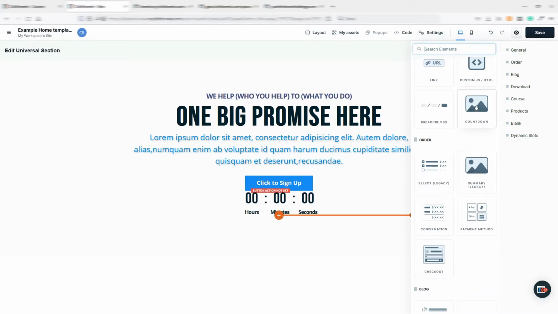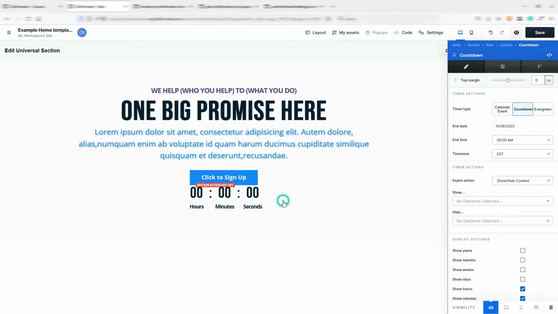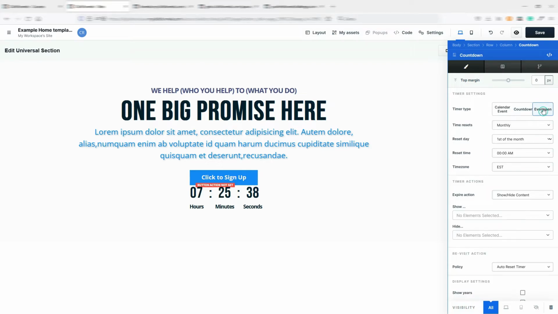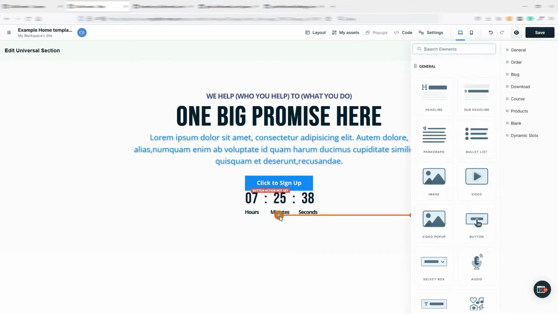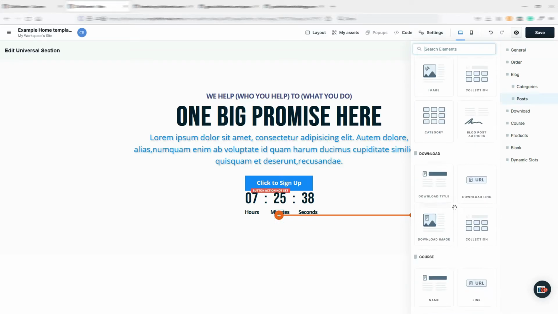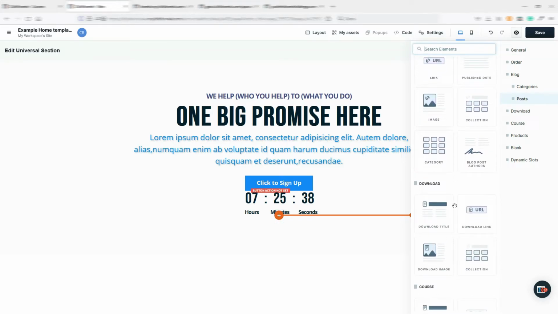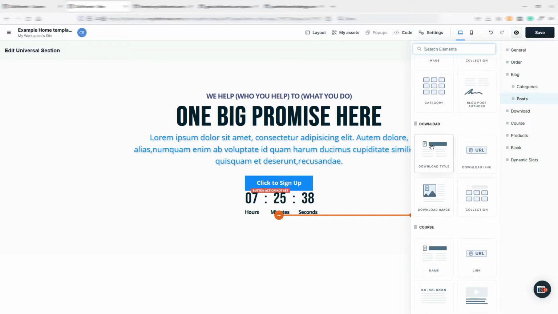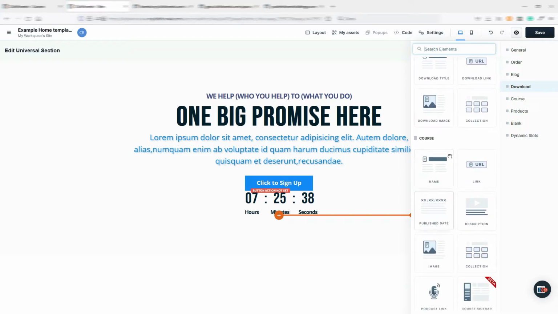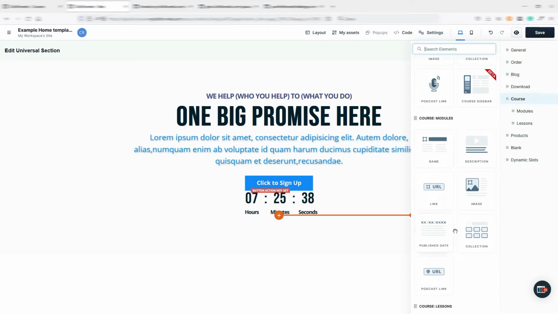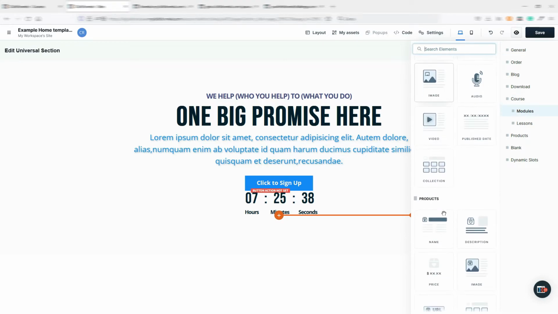I think this will be a countdown where you can choose if it's evergreen, for example. Okay, perfect. Add element. Again, you have collection, category, blog post authors, download link, download image, collection. You have all the elements relative to the course section, the modules, the lessons.